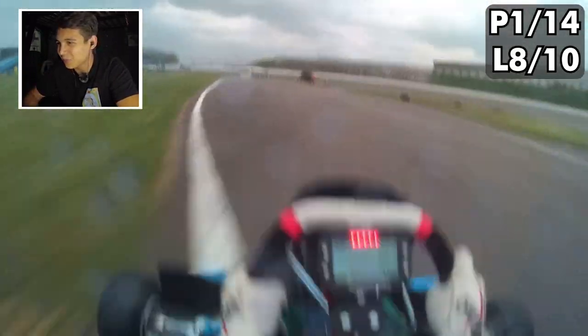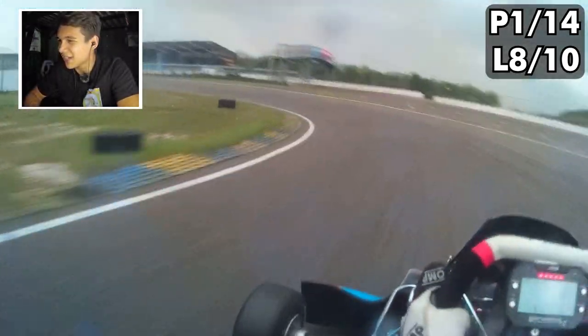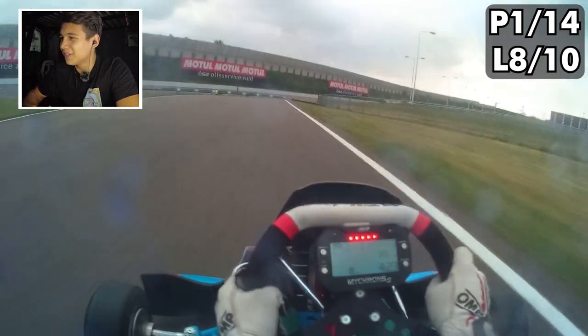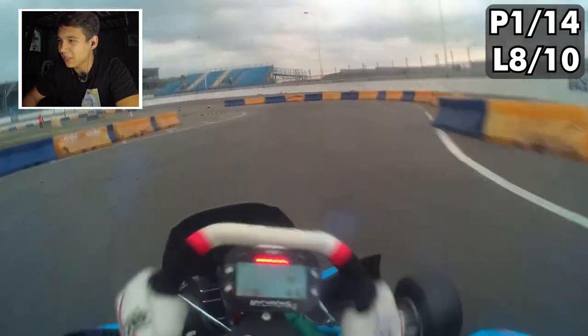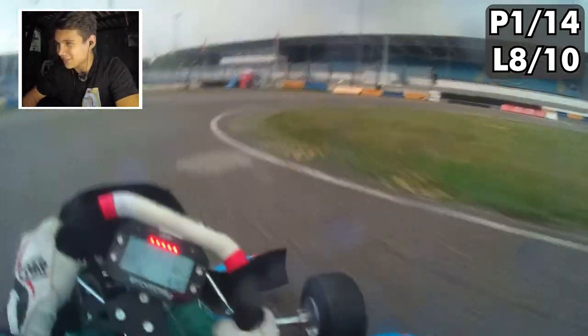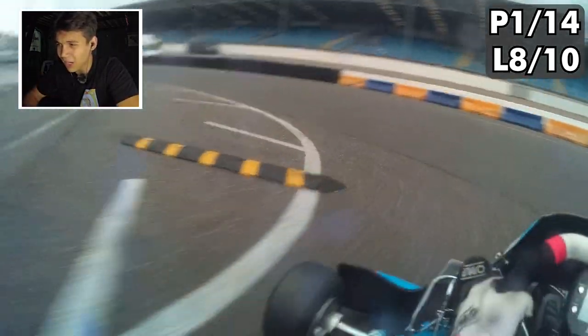We have been defending for almost the entire race because we were just too slow, and look at this. How much understeer is that? Yeah, the rain was falling down very hard at the moment, and the more it started raining, the more we started struggling, because like I said, we gambled on a complete dry setup and the others did not. So here you can see we're just crabbing throughout the entire slow section. We have no grip whatsoever. The kart is very uneasy, and it's just very difficult to drive at this point.